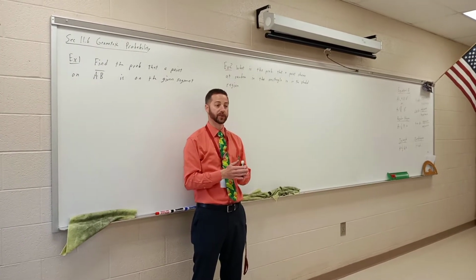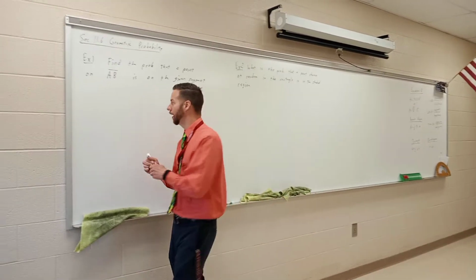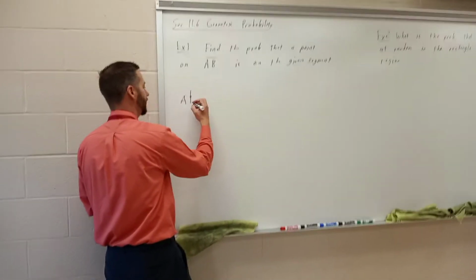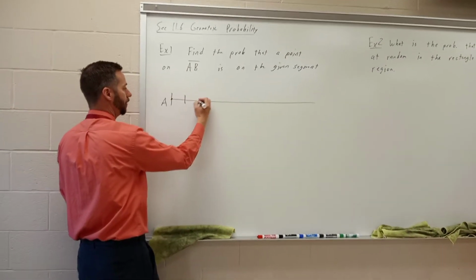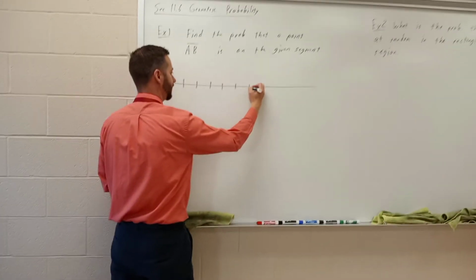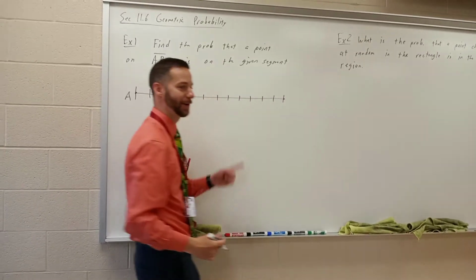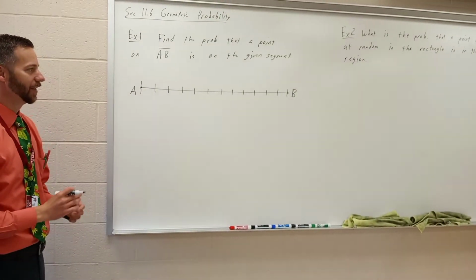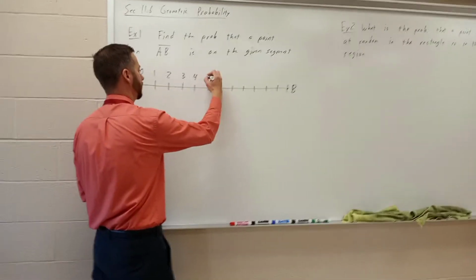Basically, we're going to say, what's the desired length over the total possible length we have to work with here? So I'm going to call a point A and put it at the end of a segment. And then we're going to go down from there, and I'm going to put 12 little hash marks on the segment. So I might have to make it a little longer. 1, 2, 3, 4, 5, 6, 7, 8, 9, 10, 11, 12. Wow, I made that work out pretty decent. That usually doesn't happen. All right, so there's B. And so we know our total length here that we have to work with is 12.